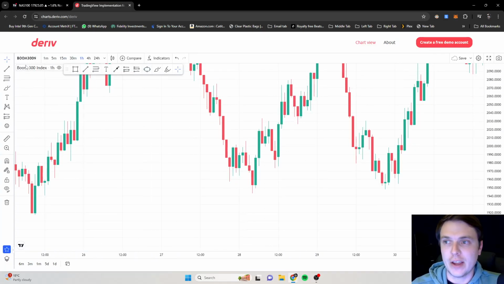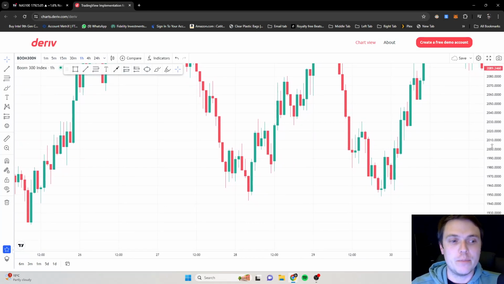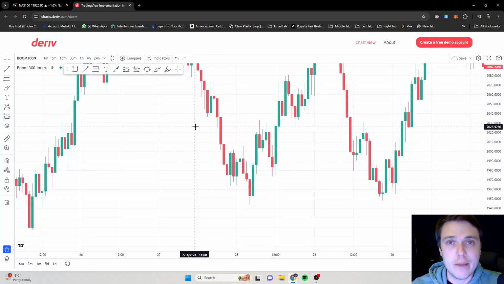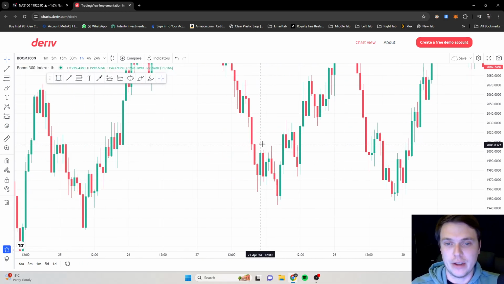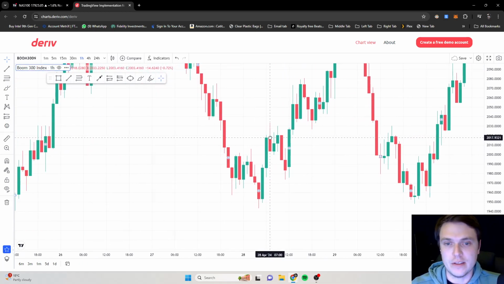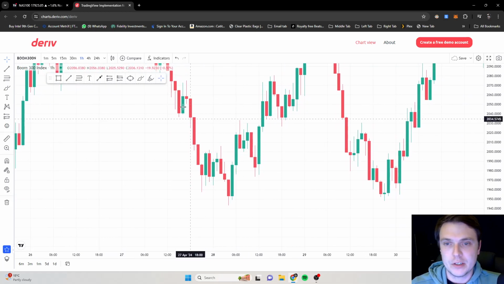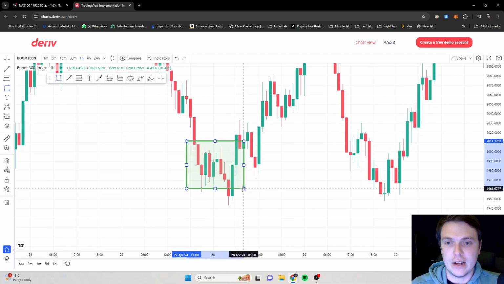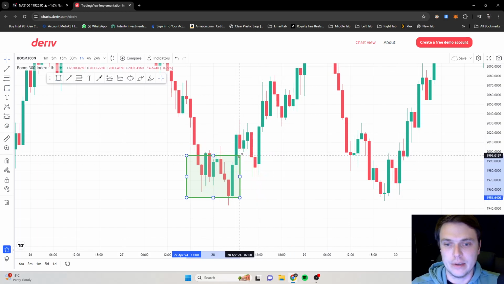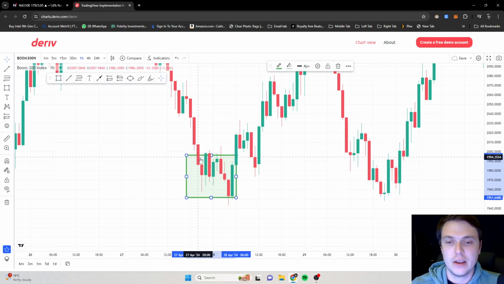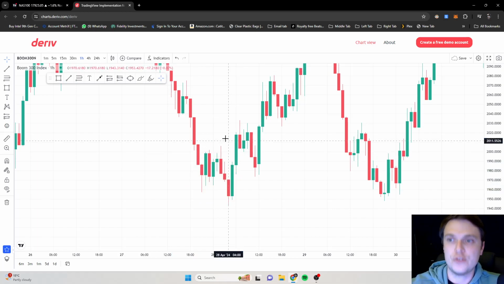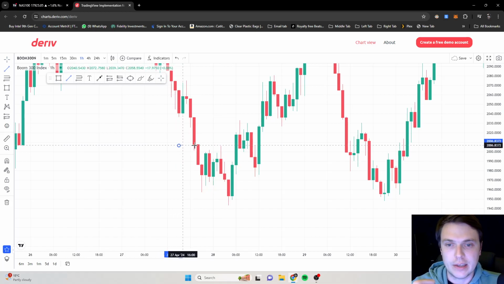So quickly, let's look at Boom 300. Usually with Boom and Crash, you would like to mostly buy Boom and sell Crash. But in the case of this one, we are going to look at a buy opportunity on Boom, okay? So we have this consolidation zone that I spoke about earlier. Let's say that little consolidation zone, you know, up and down, up and down. Now we are waiting for that push through in a certain direction. In this case, we have this high that was broken over here.